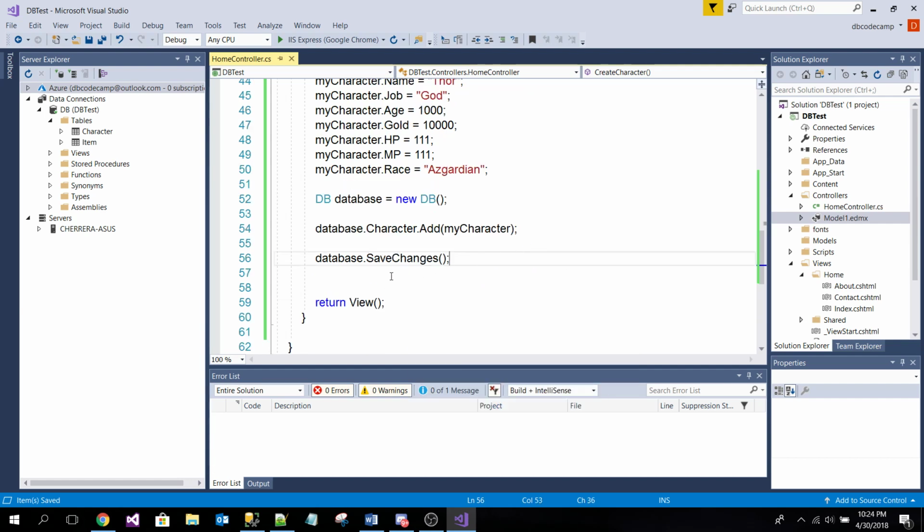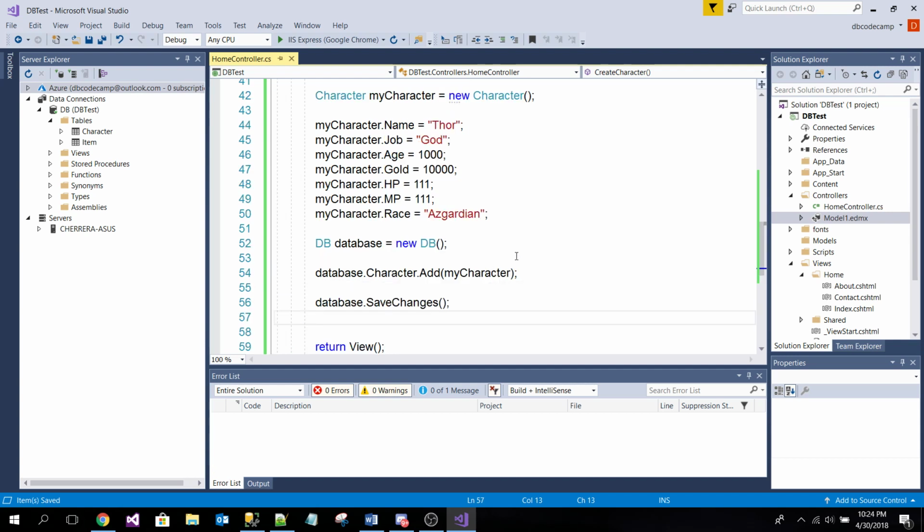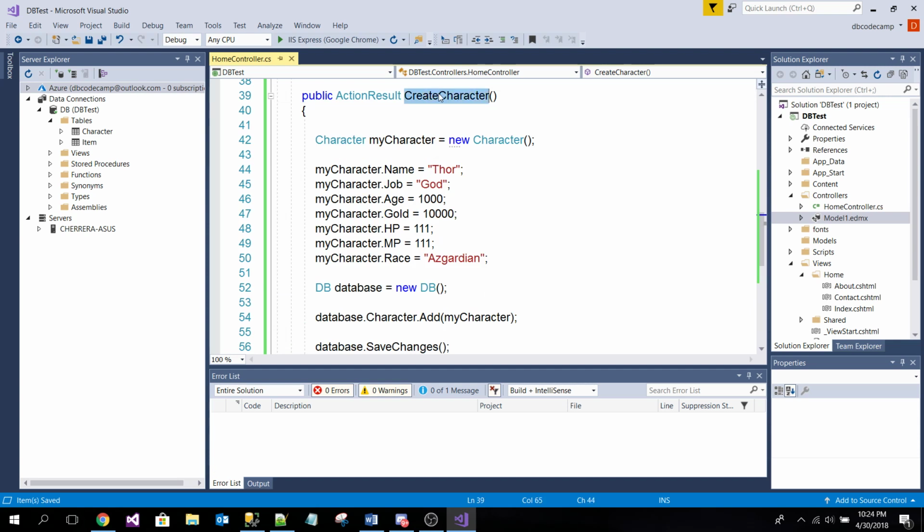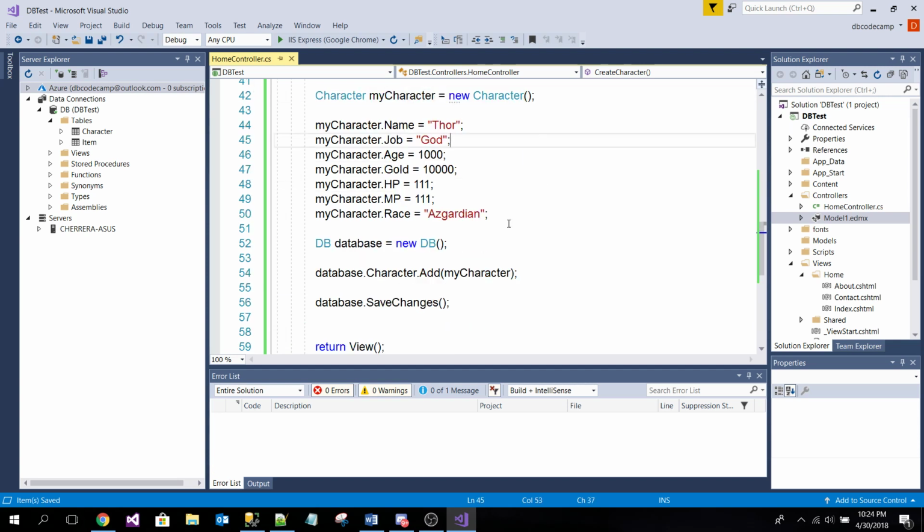Let's see. So save changes. Let's see if this works. So we called it create character, and we created a character. You could possibly add multiple characters or change multiple fields and then save it, and have it all work out.